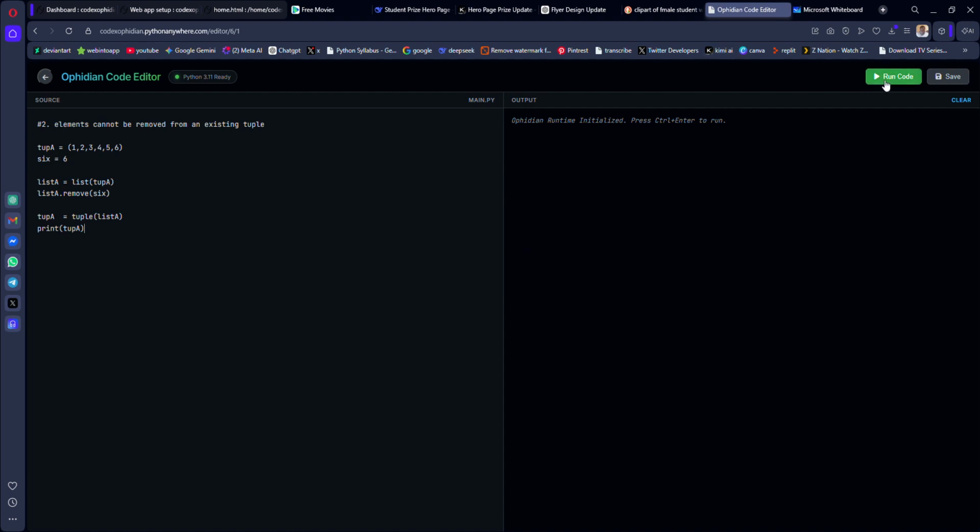Alright, we are in the code editor now. Let's paste this and let us run the code. Oh, can you see? Now we have 1, 2, 3, 4, 5. We have removed the elements from our tuples. Is that clear? We have removed the elements from our tuple. Is that clear? Alright, let us see how that will go.